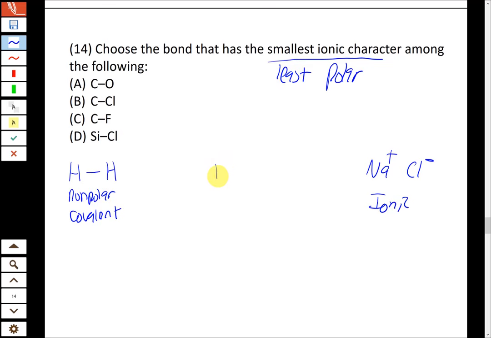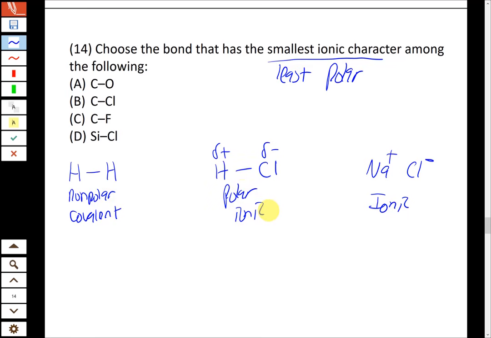So like, for example, HCl. This would be a polar covalent bond. They're both nonmetals, but they have different electronegativity values. Chlorine has higher electronegativity than hydrogen. So you'd expect a little bit of a partial negative charge on chlorine, a little bit of partial positive charge on hydrogen. That means that the electrons are being unequally shared by the two elements. They're covalent, but they're not sharing them equally. So this would be what's called a polar covalent bond.